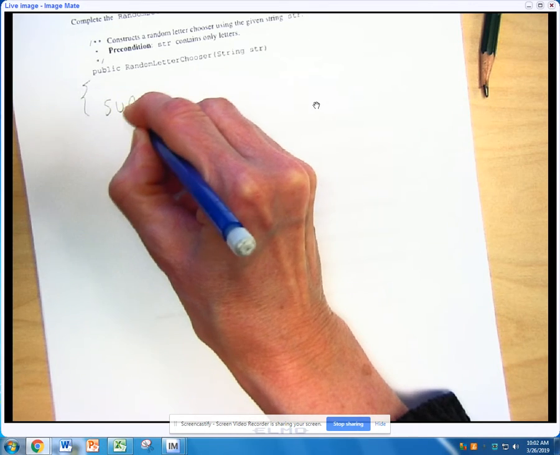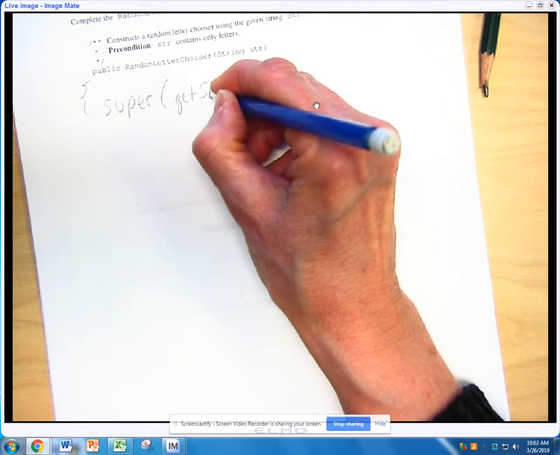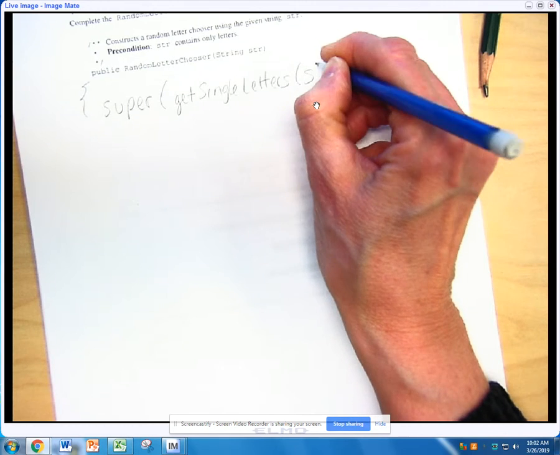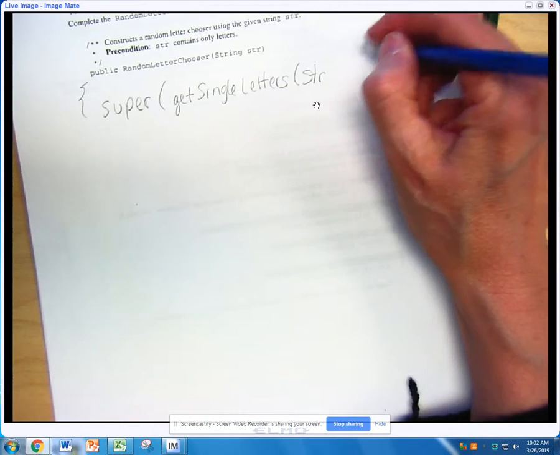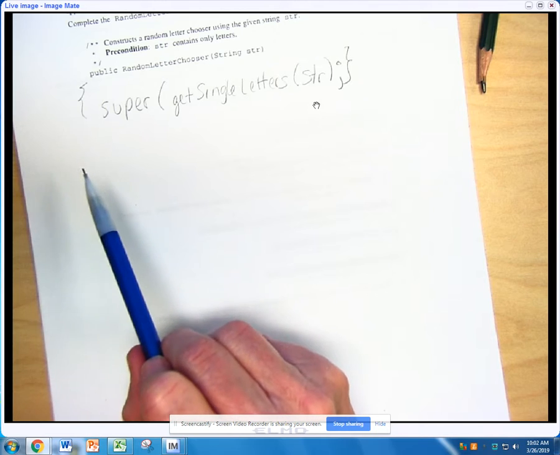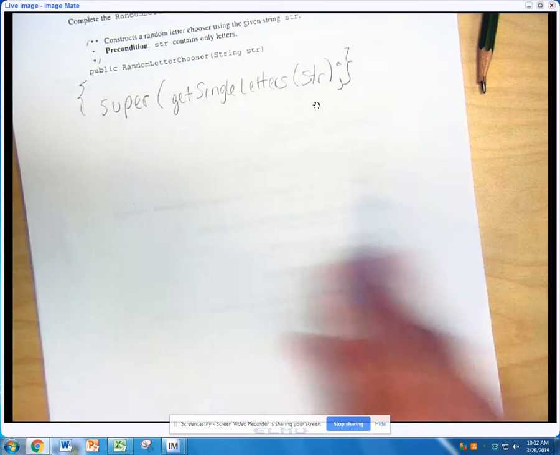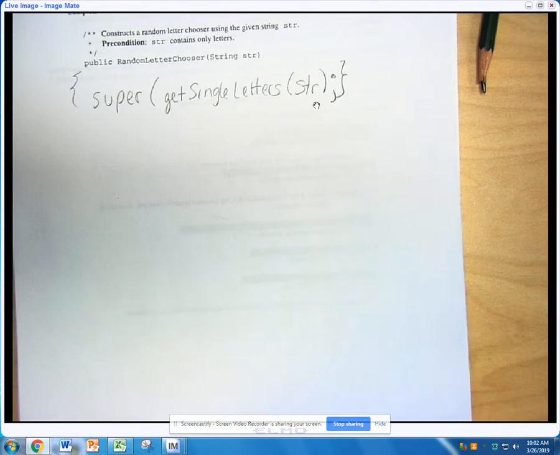Since this is a constructor, we can say super, and we're going to send it getSingleLetters of str. And what this will do is get an array, then call the constructor from the parent class. So this is going to do two things at one time for us. And that's it for question 1 on the 2016 AP exam.